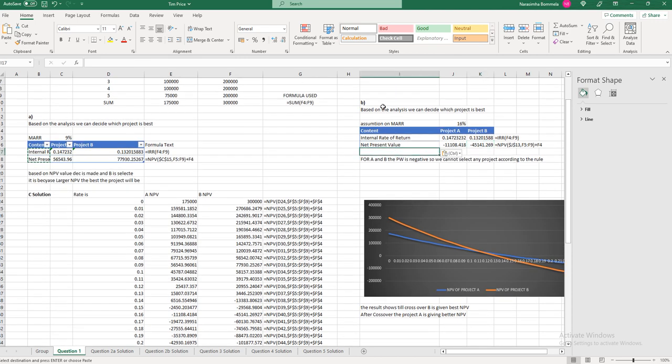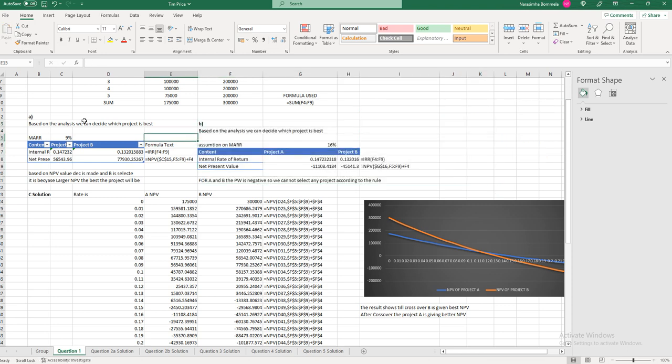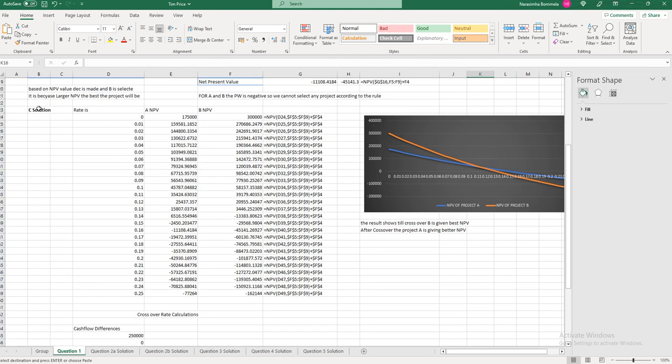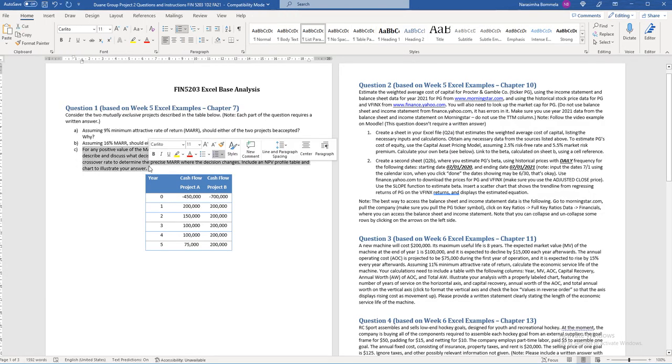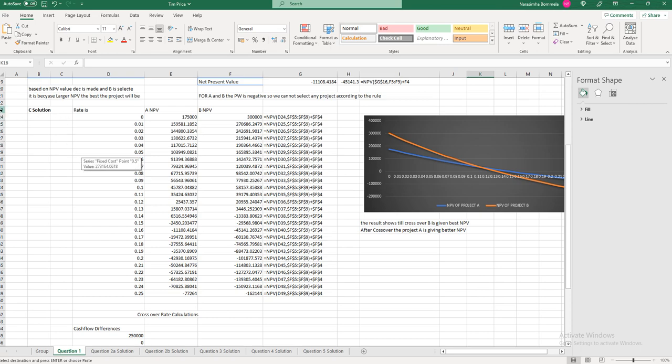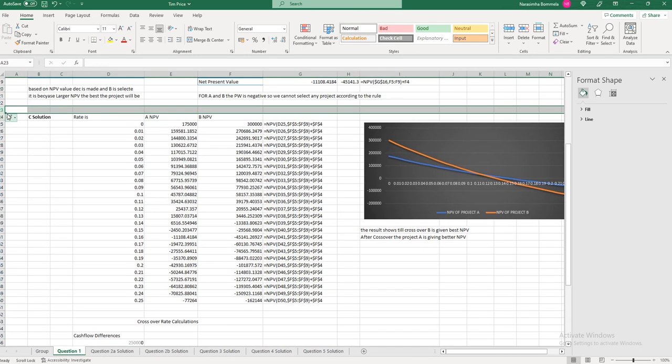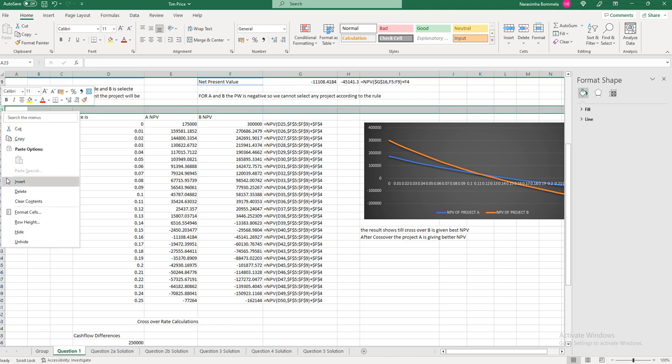If you want to move this solution, I will be cutting this one, Control X, and I will move it here maybe. So now I have B solution here and B solution here, and this is formula text. I have updated it. So like this, A and B are received here. Now I have C solution. For C solution, a clear, nice description is given here. So you write your extract, maybe you just insert a couple of rows here by clicking insert.